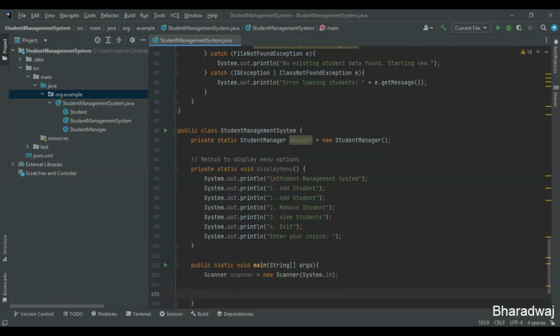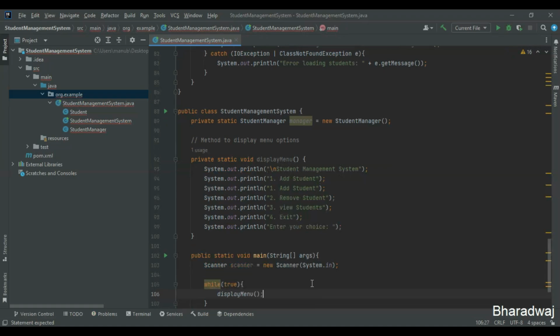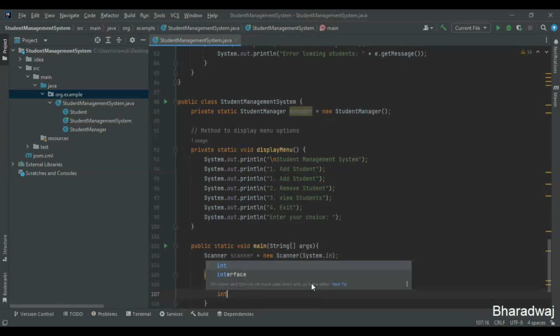This is fine. Next, what we'll do, we'll make use of the infinite loop to keep the program running. In my case, I'll just make use of while true, then I'll just give display menu. This one will display the menu. Next, let's read the user choice as well, right?